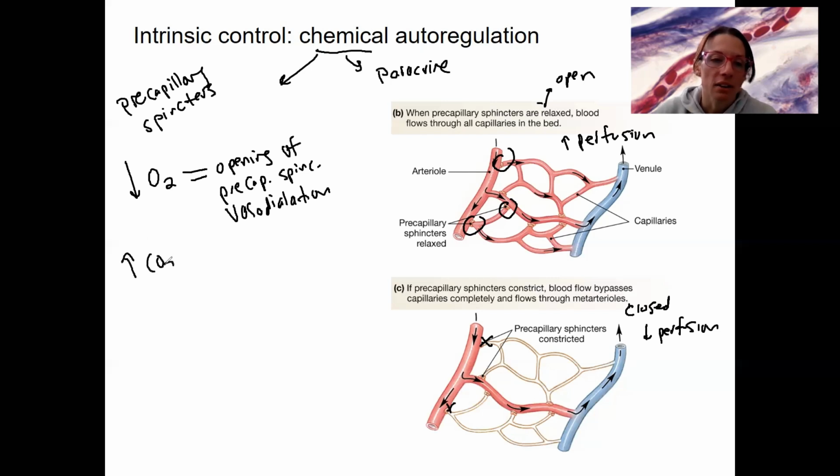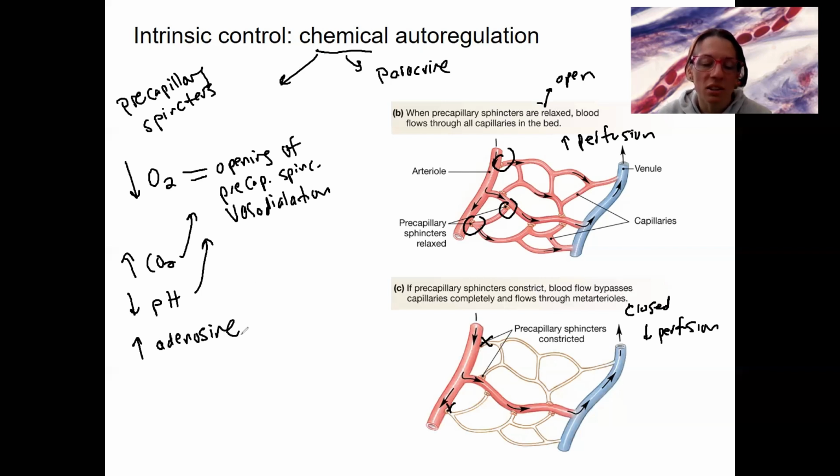Similarly, high carbon dioxide is going to have basically the same effect. Decreased pH, production of hydrogen ions. We'll come back to pH regulation a little bit at the end of the semester. It's a super important thing to maintain pH for your proteins to stay happy. What else? I'm going to have some other ones that I want you to be able to apply, if I've given some information, these ones being the main ones. Another similar one is increased adenosine. This is going to represent the production and use of ATP. So if we're using a lot of ATP, we're going to need more blood flow in to provide more oxygen and glucose to make more ATP.